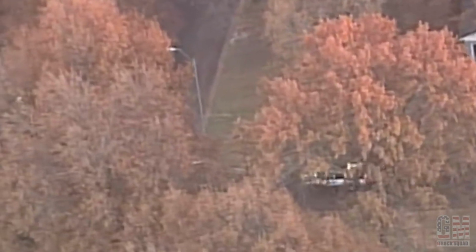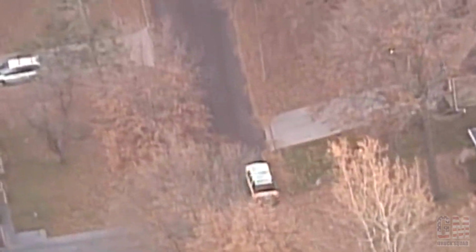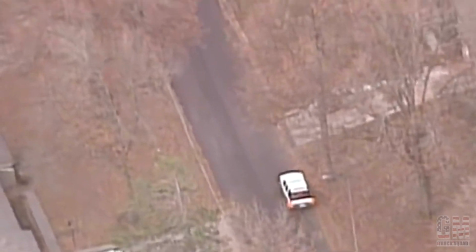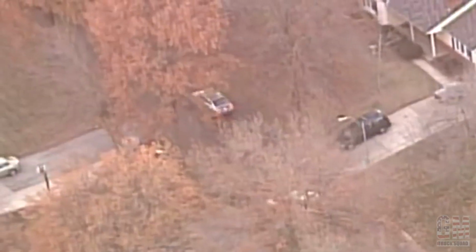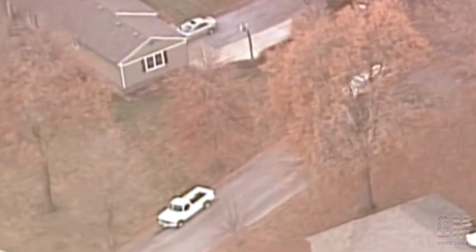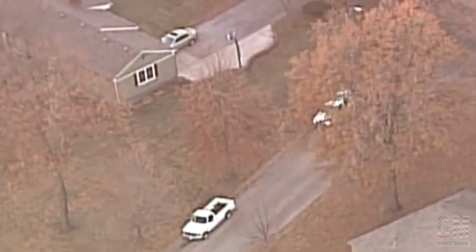So oftentimes this is what happens. We've got Skytracker up in the air to give us coverage, and then the police helicopter as well. And so often with our cameras trained on this, sometimes police and we can work together to just let people know where they are. This person is wanted on felony warrants and may live in South Kansas City somewhere. And we know that the police were in an undercover situation. Undercover police were chasing. Now it appears this person is stopped. Let's see what they're going to do.